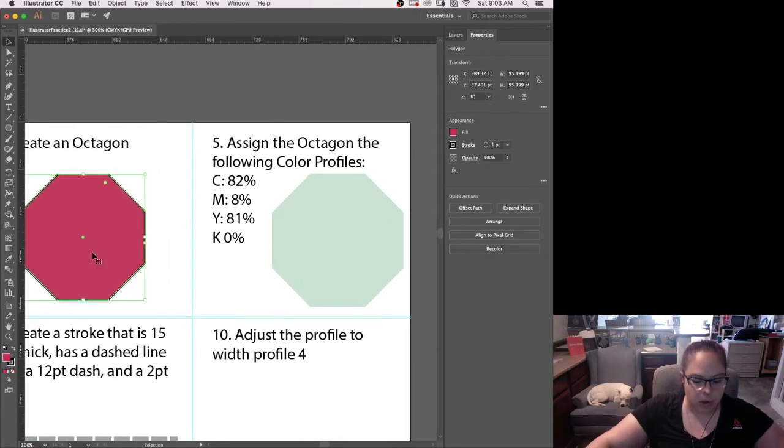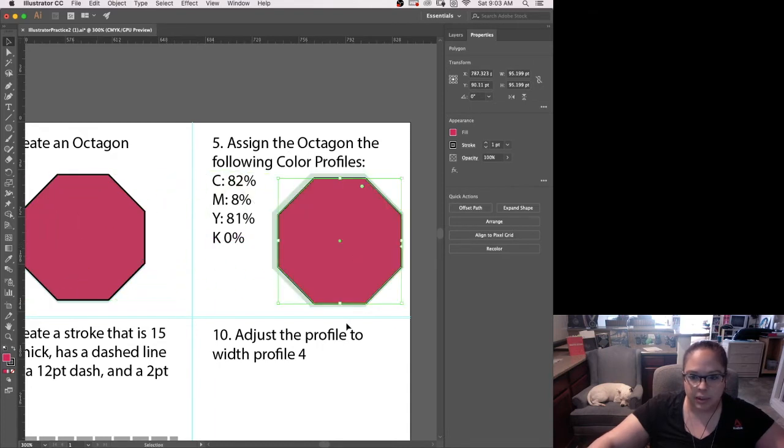All right, for number 5, we're going to copy the octagon over. So again, I'm going to hold down Alt on my keyboard, and you see I get those 2 little arrows. That tells me Alt is definitely selected. I don't know about you guys, but I constantly accidentally hit Control, and I don't understand why it doesn't copy it over. Okay, because it's right next to Alt on my keyboard.